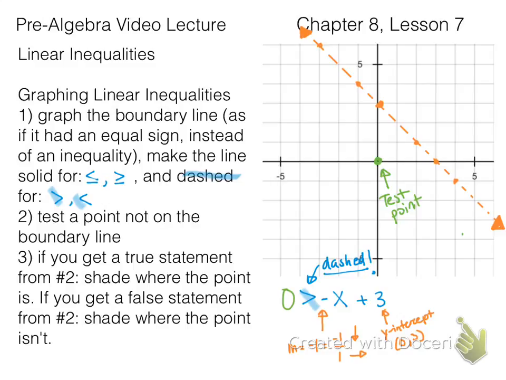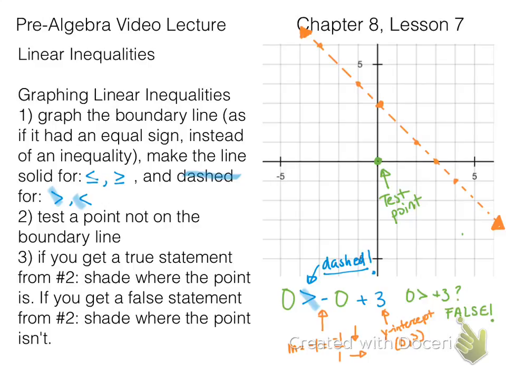Now, you might have missed that. Let me play it again. I'm going to plug in 0 for x and 0 for y, because that's the point. Plugging this in should either tell me if I've got a true statement or a false statement. So if you go ahead and simplify, I'm getting 0 is greater than or equal to 3. But that's not true. That's false.